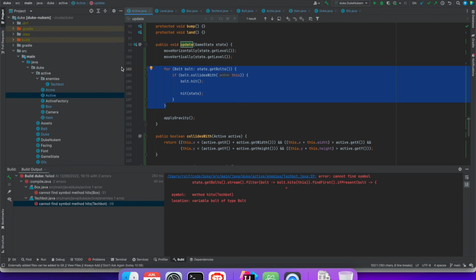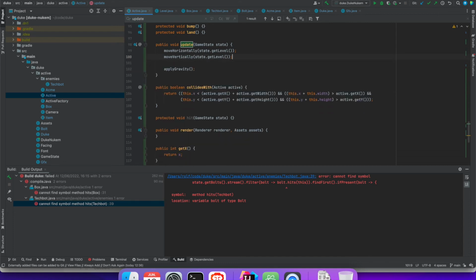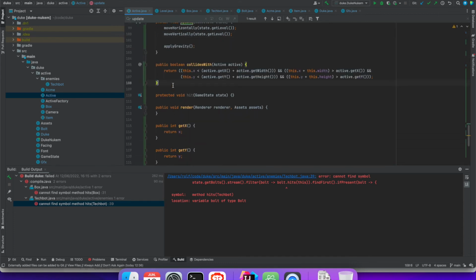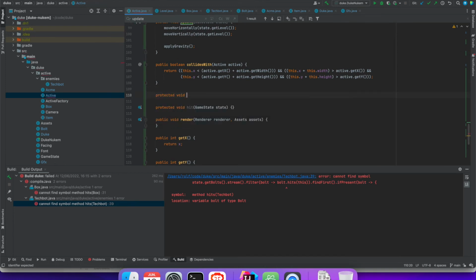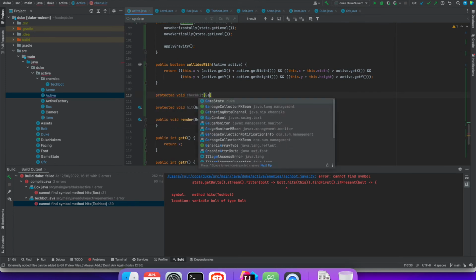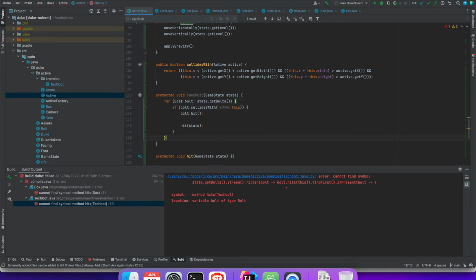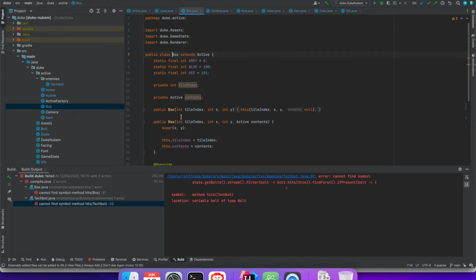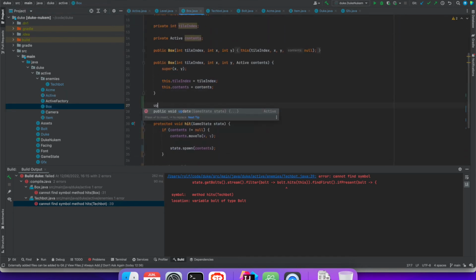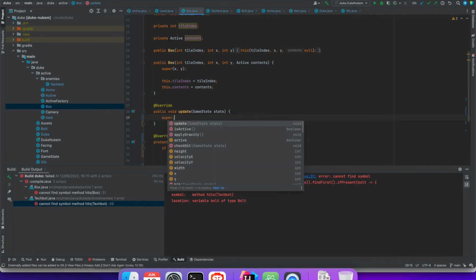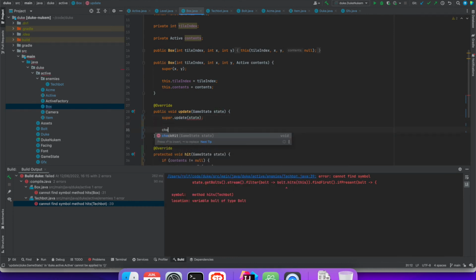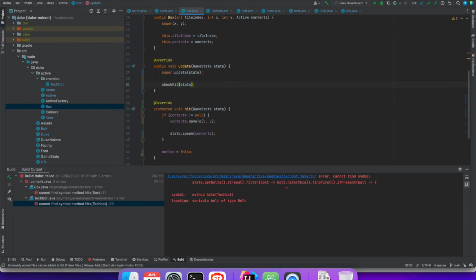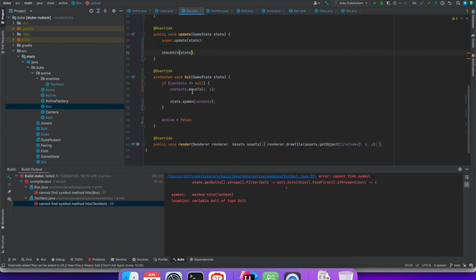Like items, you can just shoot through them. So I think what we should just do is make a separate function that check hit. And then any active class that is interested in being hit can just call it themselves. It's probably better. So let's just say super update state, and then let's just check for a hit. And then that will call this hit function in case of a hit.